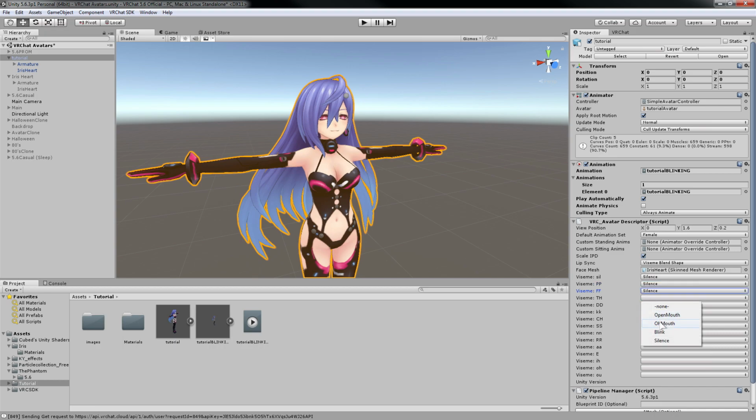I actually like to do open mouth for TH. I don't want to do too many closed mouth. If I was making a 3D model, I would change the Viseme to a more open mouth, but since it's a 2D one, I'm going to do silence, because with TH, technically, you're kind of opening your mouth.